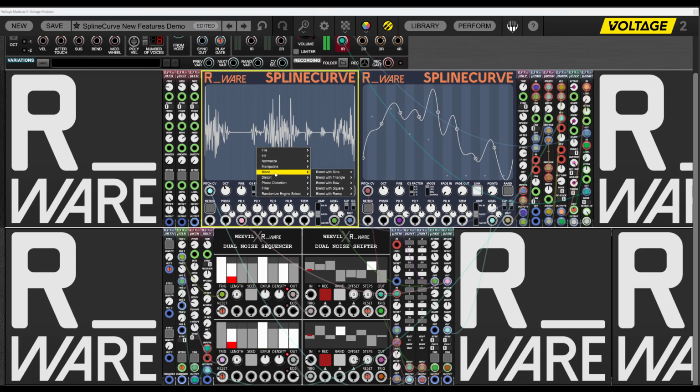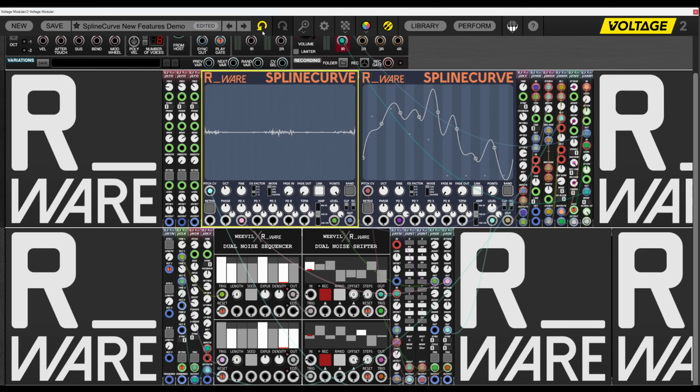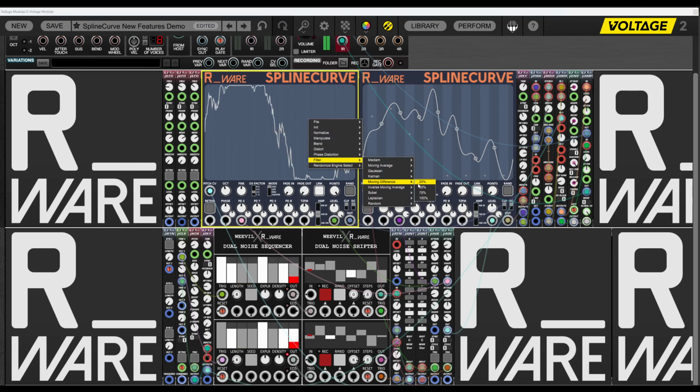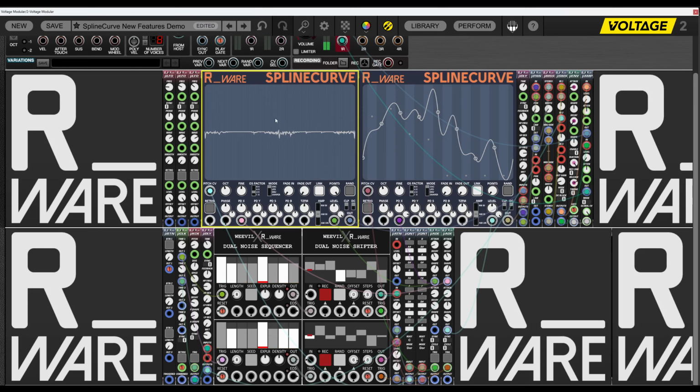Very much similar to the moving difference, but different enough to have it. So as you can see, the spikes are a lot higher. Let's compare that. Let's move back. Difference. We now remove DC and normalize. Let's compare that to inverse moving average. Yeah.